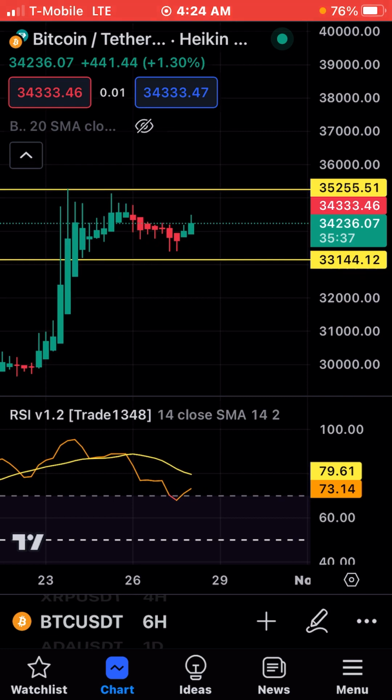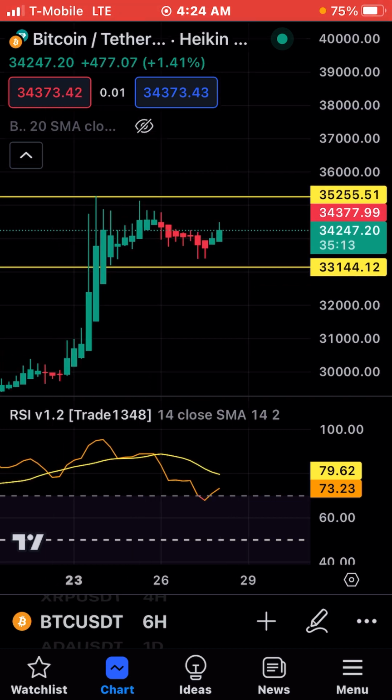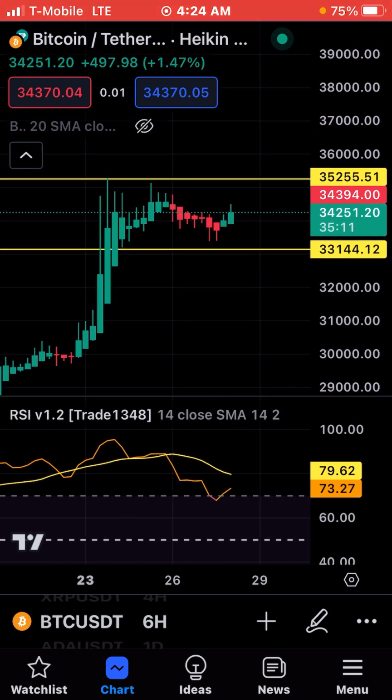Now, my personal opinion is it's consolidating for a little while, and then it's going to break to the upside and go up. What I think Bitcoin is doing, and I think I've already talked about it, is it's going to have a run up, consolidate a little bit, break the consolidation, and then run up a bit. I think that's the pattern until the halving next year. But anyway, that's how to do it with consolidation.